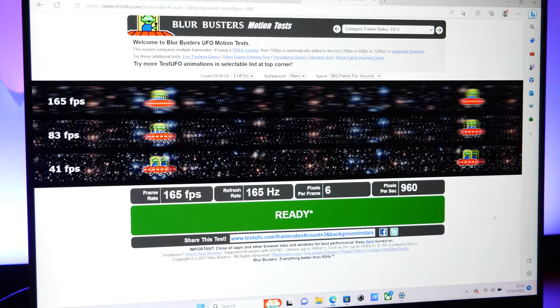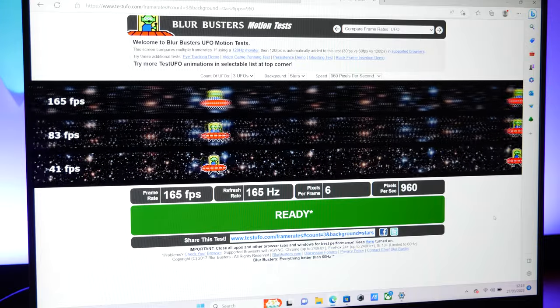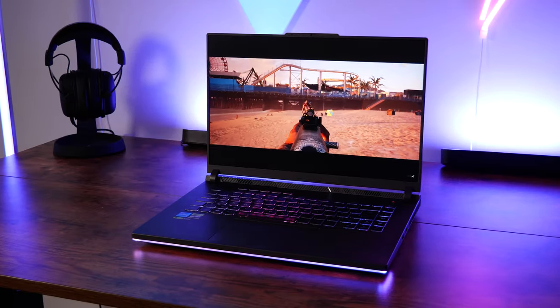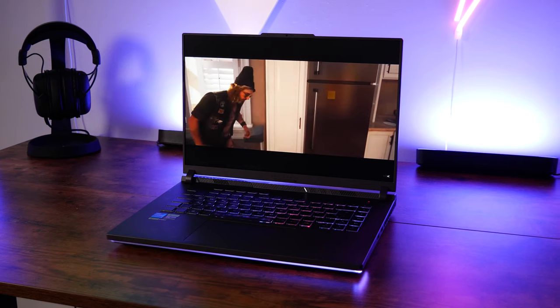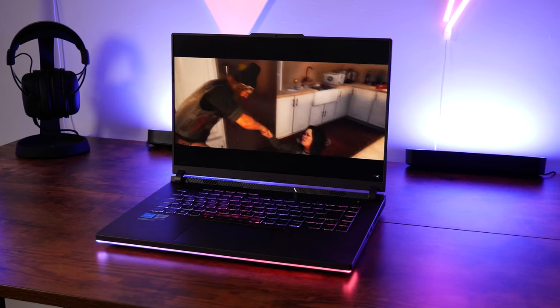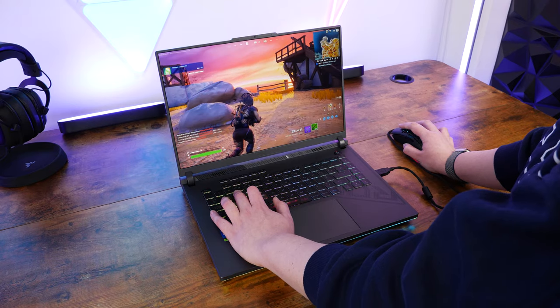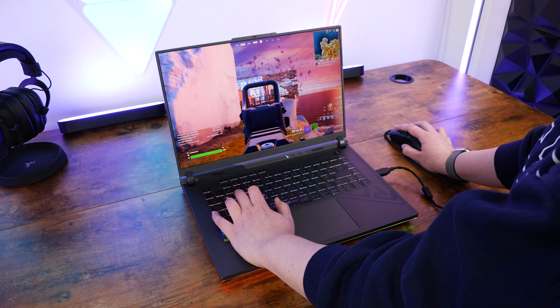This G16 model also boasts a refresh rate of 165Hz, which granted isn't the highest of speeds compared to some of the other laptops on the market, and even some of the more expensive ones in this range, but it still offers a highly competitive edge when playing those high-speed games. Now, knowing this laptop was specifically designed to play the latest titles at their best, I had high hopes for performance when gaming. It's a big claim to make, but I would say it easily exceeded those expectations.